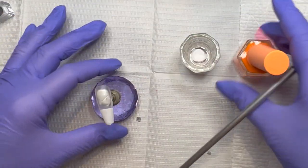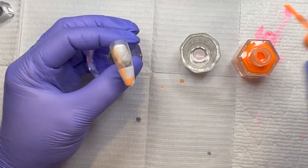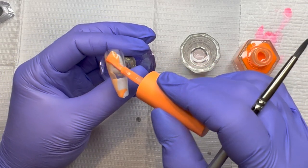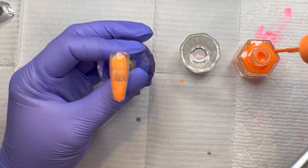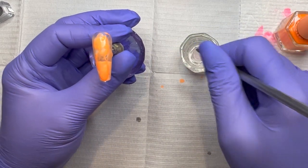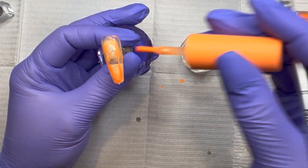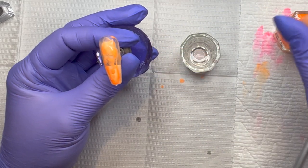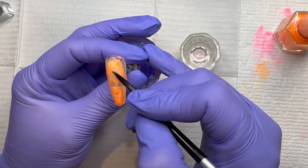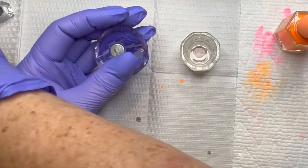I'm not going to bother with the white in this video because white is white. I'll play with it in another video. Let's see. So you can also dab alcohol on and then dab the color on top of it, or acetone rather. All right, so that's the orange.